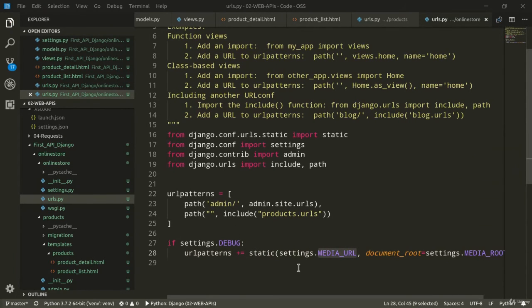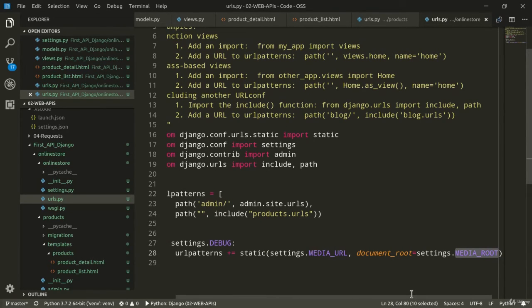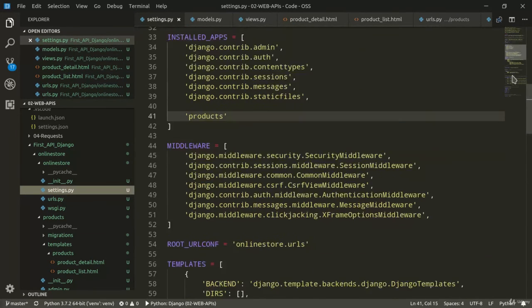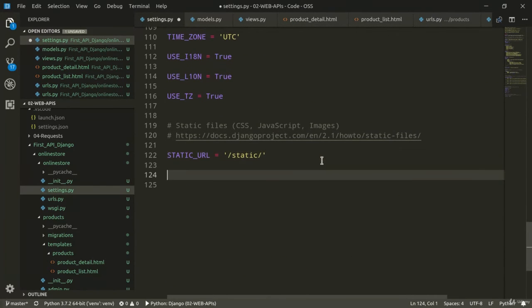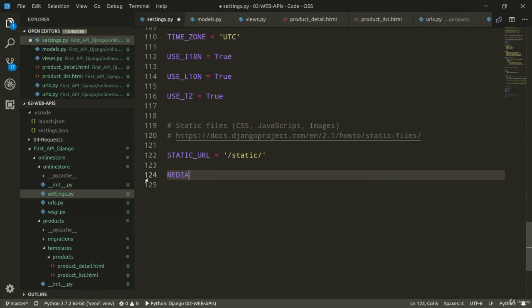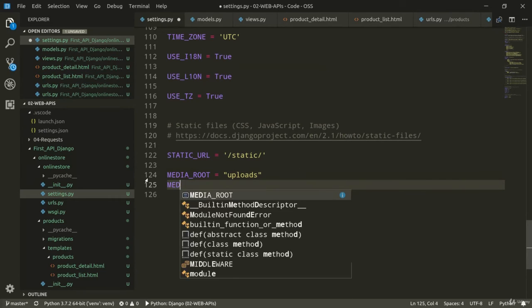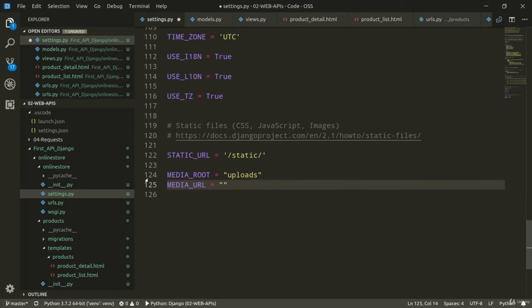And of course, considering that we're referencing media URL and media root, we need to define them in the settings.py file. So settings.py right here below. So media root, we can just call it uploads, and media URL, we can just set /media/.